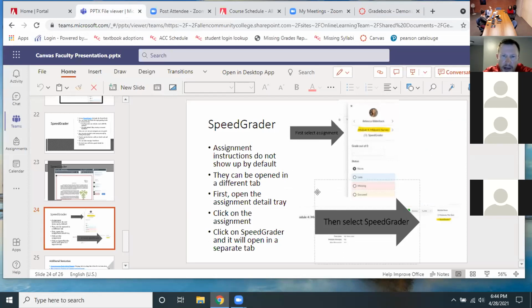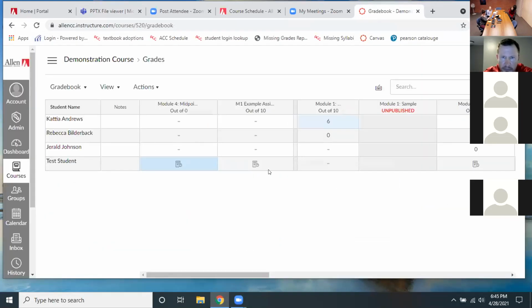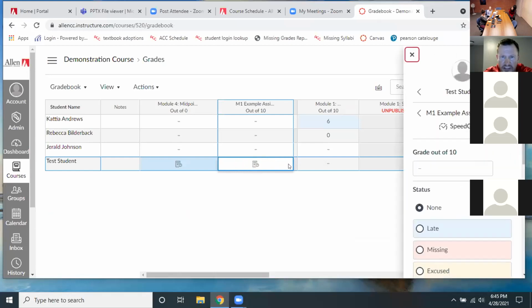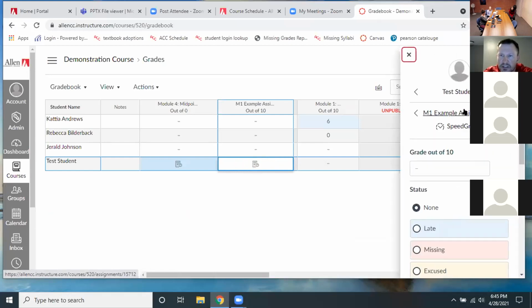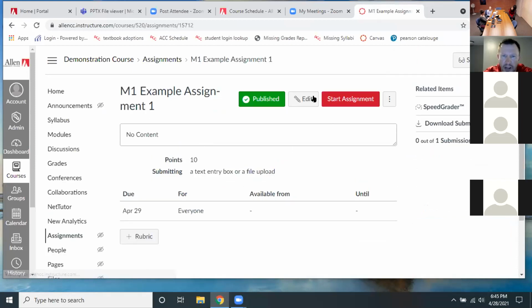Another difference, when you go into an assignment in Blackboard to grade, it would bring up the instructions just right on the top of it. Canvas doesn't do that. It's a little bit different, but it will again serve the same purpose. So instead of going to SpeedGrader, if I go to Module 1 example assignment here, it will bring up this, which would be where all my instructions are.